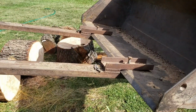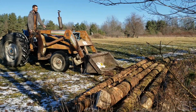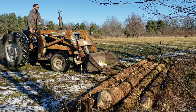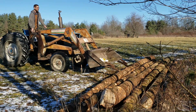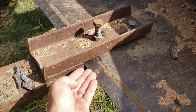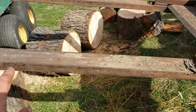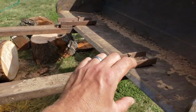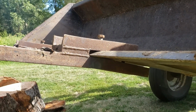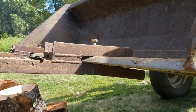If you remember these forks from last year, I broke them pulling those big pine trees out of the woods. I tried to grab two or three trees at once, or four, I can't remember, and the fork slid off the bucket, so it was only hanging on by just a little bit right here. Then all the weight and leverage on the end of that fork spread it apart. You can see how they're clamped on here. They just slid on, and friction held them in place.